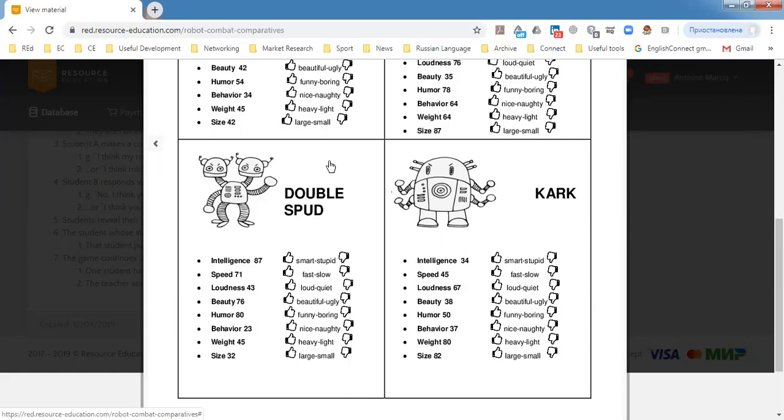Honestly, when I play this activity now with my kids, they get super excited. When they just see me taking out the cards of the robots, they get super excited. Oh yes, I won last time. I want to win a second time. And the others, no, it's my turn. It's a big battle. They see it as a big battle because it's a robot combat.